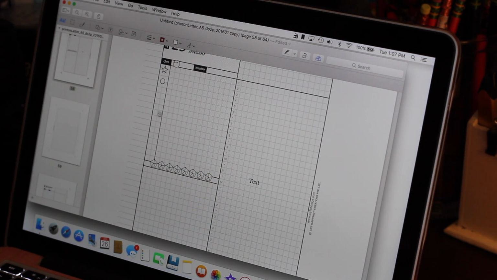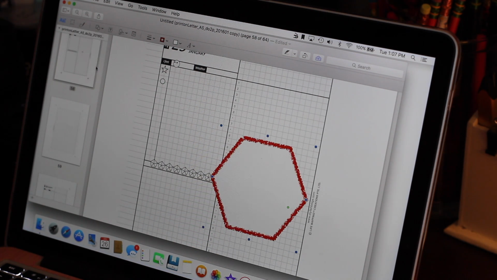I will probably put the to-do lines in for March because I've already printed February. I won't do these because I have stickers and I have stamps. But if you don't have those and this is what you want, gosh, you can even do hexagons. And of course now it's doing them in the colors because I had changed the colors. So let's fix that back to where we had it.